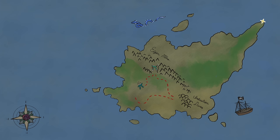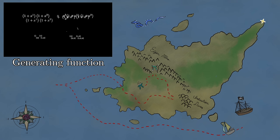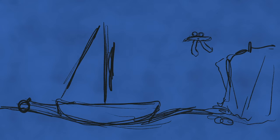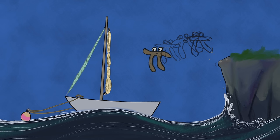But instead, my goal here is to teach you about something called a generating function. And it's one of those tactics where after the fact, you can think, okay, yeah, I get that this works, but how on earth would you have thought of that? Honestly, I don't know. There's a time in your life before you understand generating functions and a time after, and I can't think of anything that connects them other than a leap of faith.